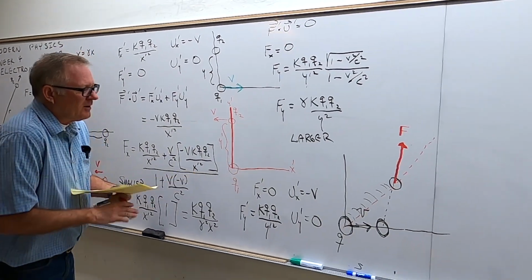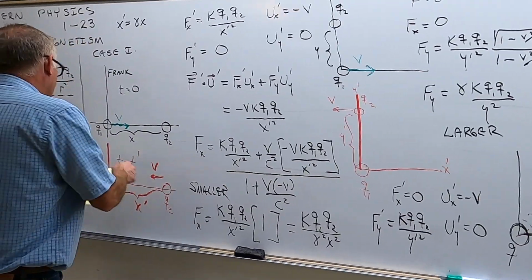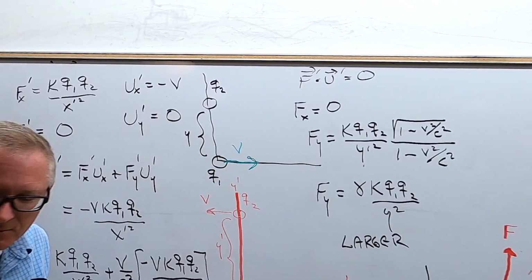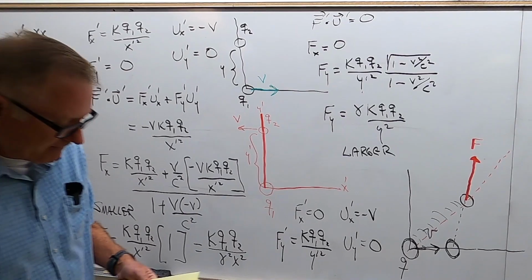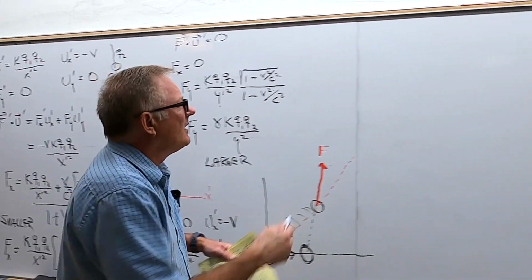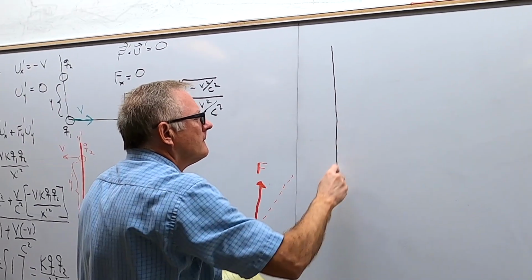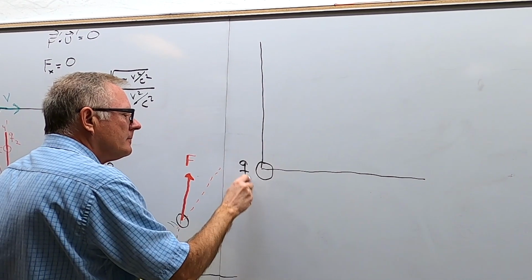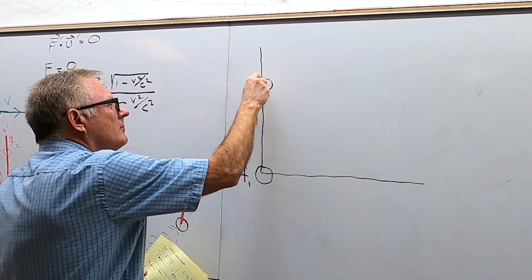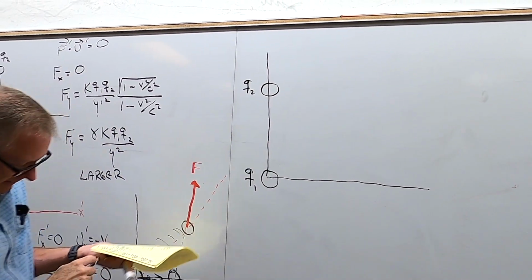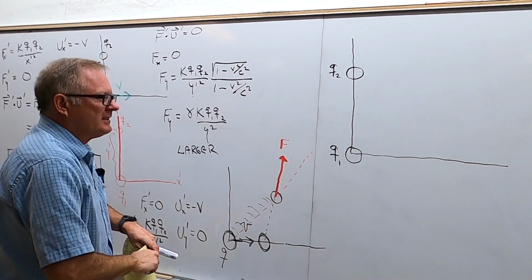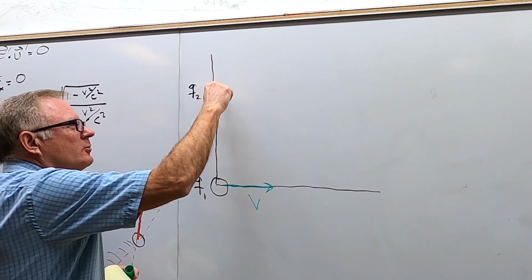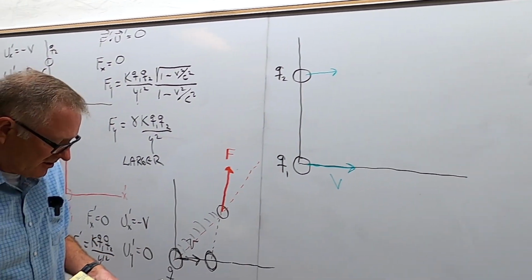Okay, well, let's go another step right here. Suppose that we had not only this charge moving, but that charge moving. We have them both moving right here. So here we've got this Q1 and a Q2. And this one is moving with a velocity v. And this one will be moving at some other velocity. I'll just call it ux.